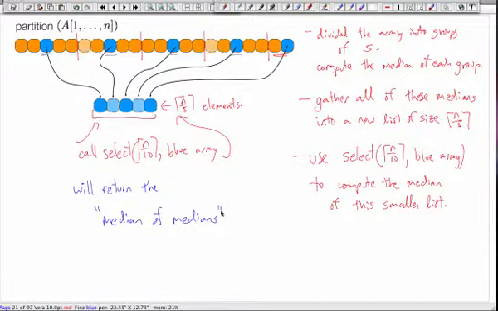Question? Why is it n over 10? So how big is the blue list? Okay. And so what's going to be the middle element of that list of n over 5? N over 10. Right, yeah. So this right here is the i, the element I want to select. I want to select the middle element of this list of size n over 5. This, of course, is not sorted, but I essentially want the median of that blue list. That is going to be the n over 10th position in this list of size n over 5.